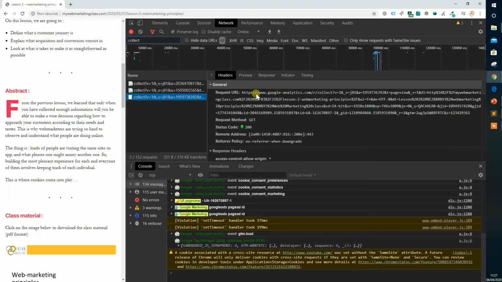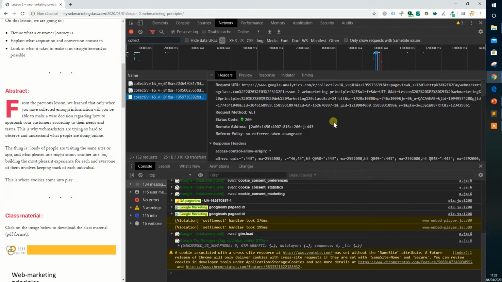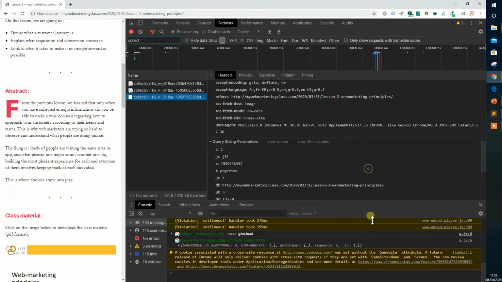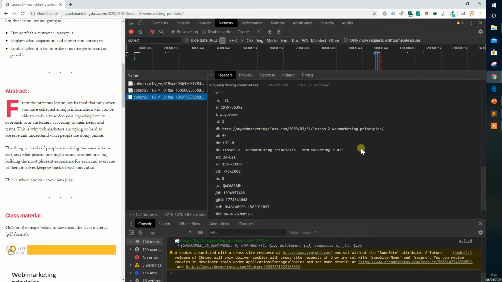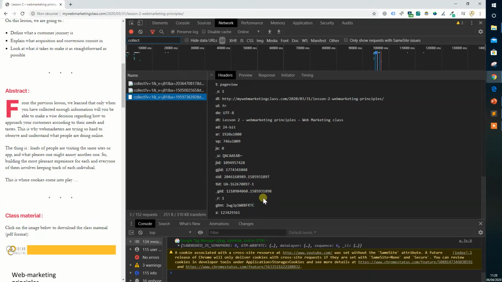You can tell that it's going to Google Analytics. It's data collection and it's a page view. So it's not really readable. Well, you've got the query parameters here that are displayed in a way that makes it more understandable. So it's a page view. This is the page that is being viewed. That's the title of the page. And GTM here, it says that I am using a specific tag management system that is GTM, so that's Google Tag Manager, and we'll see that in a minute.